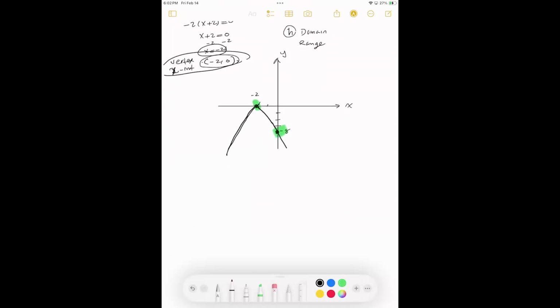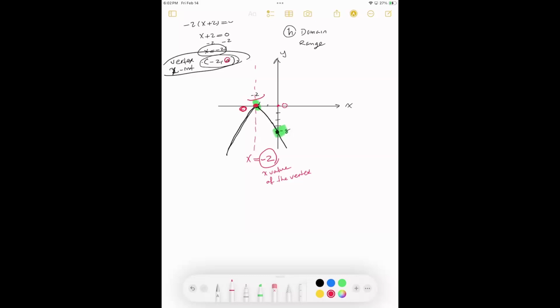And then we are going to look at the axis of symmetry. That's the axis of symmetry. It's a line. You get x is equal to -2. That's always the x value of the vertex. That's your axis of symmetry. Since the graph is downward, this is the highest point of the graph. The y value here is 0. 0 is the height of the graph.